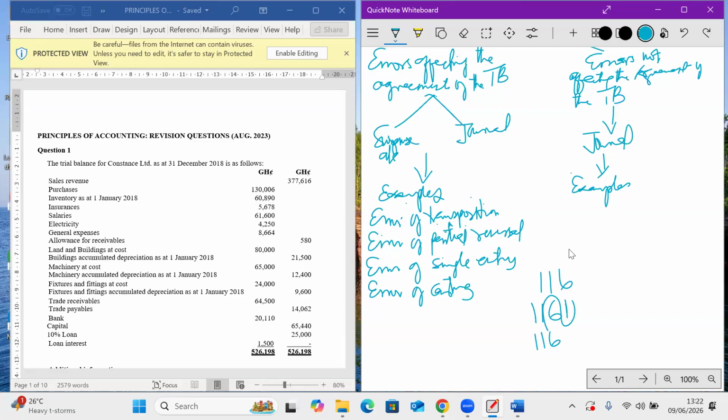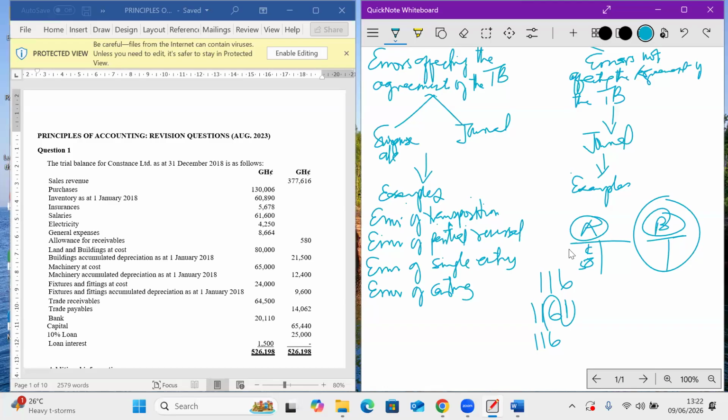That is one of the parts. Then single entry is that we do two T accounts. If you debit account A, you have to credit account B. But in single entry, the person only debited account A, 50 cedis. It didn't complete the corresponding entry in account B by crediting it. So account B is empty. There's nothing in account B, but in account A there is an entry of 50 cedis.